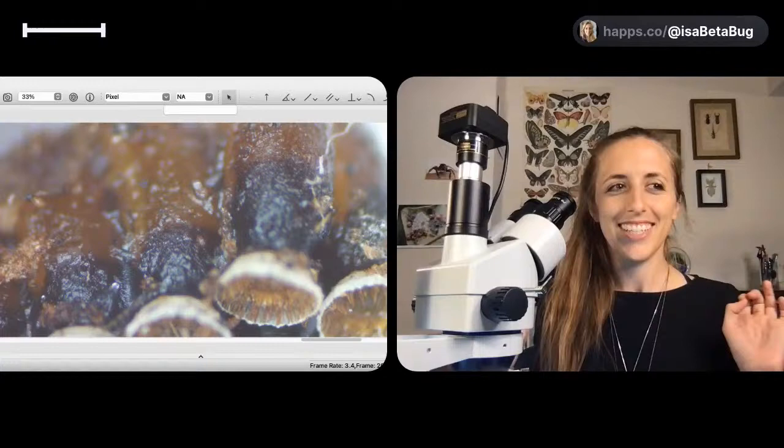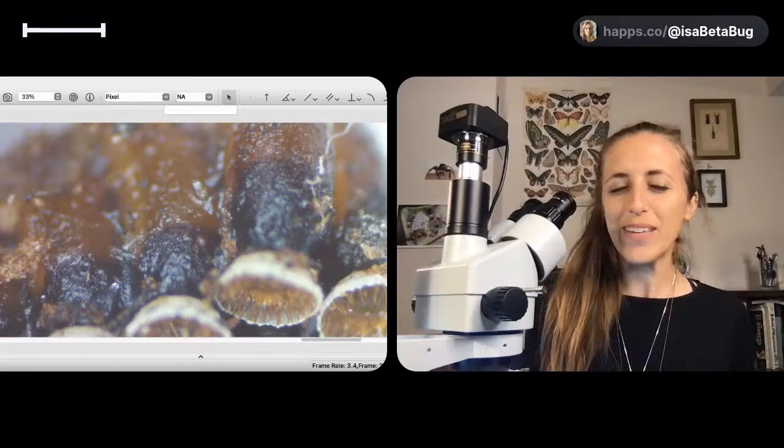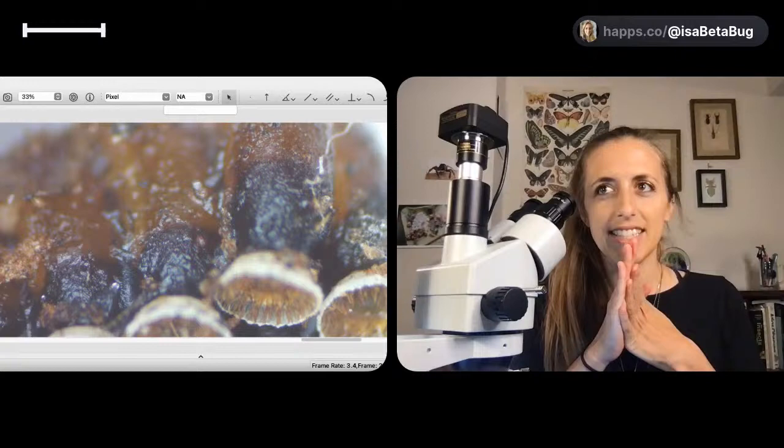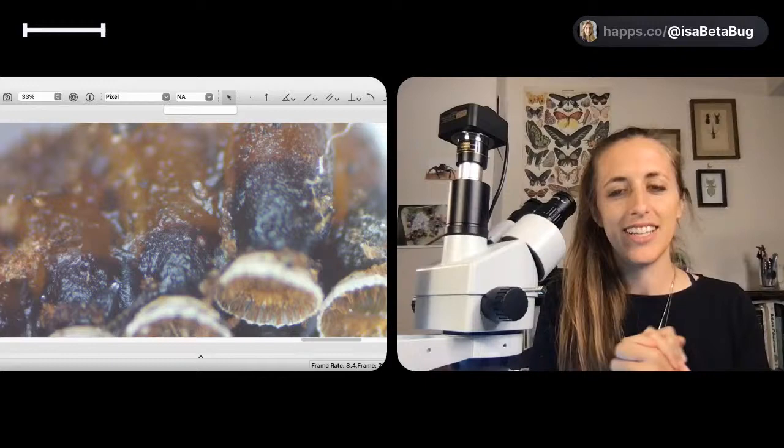So if you want to try to guess, don't stop watching, and go watch the replay. Or guess right now, or forever hold your peace. So these are eggs. Good guessing, Frank. And they're all clustered together. This group of insects tends to have really interestingly patterned egg clustering. Going with that direction you were thinking, Heavenly Dew, they tend to have clusters that form these interesting patterns in the way that they're adhered together.